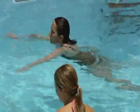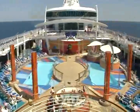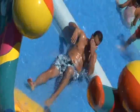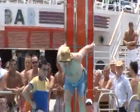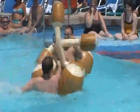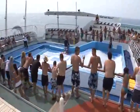For cool fun in the hot Caribbean sun, the Liberty's pool deck has something for the whole family with its huge sun-drenched pool deck. The kids will love the Liberty's exciting H2O Zone, our interactive water park, boasting drenching ground gushers, water cannons, and spraying sculptures to keep the whole family cool. The dedicated sports pool keeps the fun rolling with water polo, floating golf, volleyball, and pole jousting. You can even ride the waves in our innovative Flow Rider surf park.